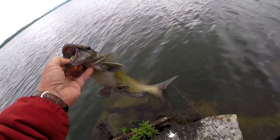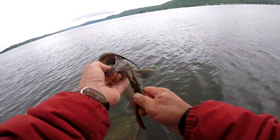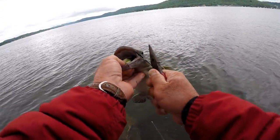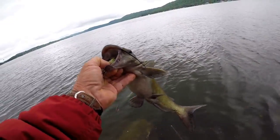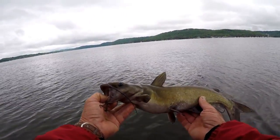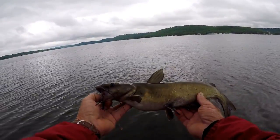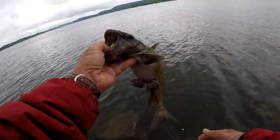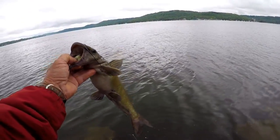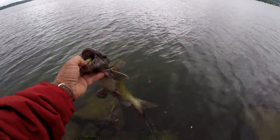So when that happens, the best thing to do is cut your line. Okay. I'm going to cut it pretty close here, and release the fish. In 3 or 4 days, that hook will dissolve. The chemicals in his body will dissolve the hook, and he'll be fine. No harm done. I'm going to let him have them fiddle worms. Let's let him go, and let's try to catch a flathead. I hope they're in here. It may be a little bit early, but we're going to turn this fish loose.